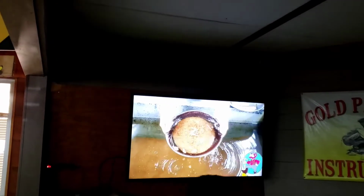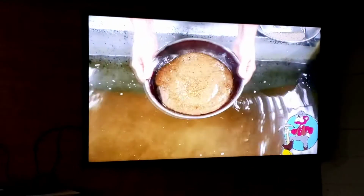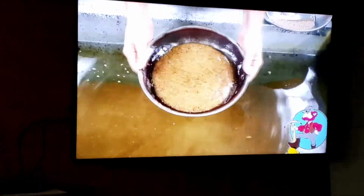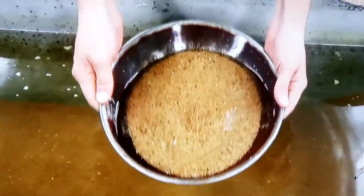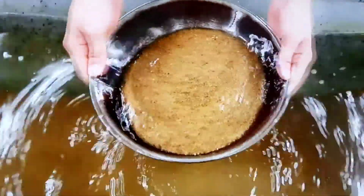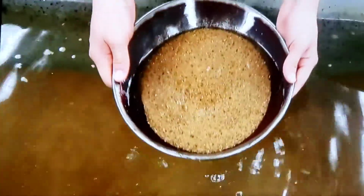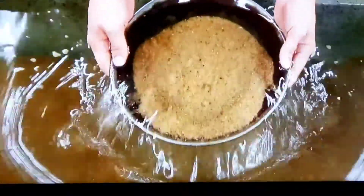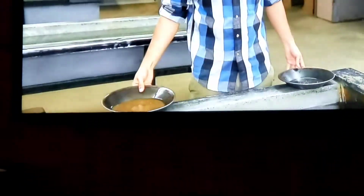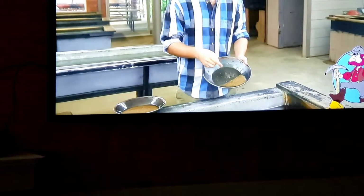While you're shaking your gold pan, gently tilt that gold pan a little bit away from you. This is going to take a little while to do. Now you just want to shake, shake, shake. Gently wash away that sand. Bring it back up. Shake, shake, shake. Remember, right up to that red line, but not past it. And wash away that sand. Now, after about 15 minutes, you should be down to about a good handful of material left in your pan. This is what we like to call a good handful.